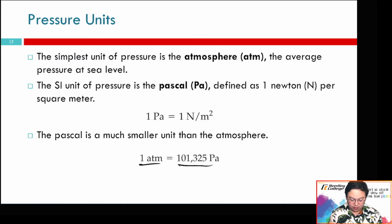There's 101,325 pascals for 1 atmosphere. Conversion factors.